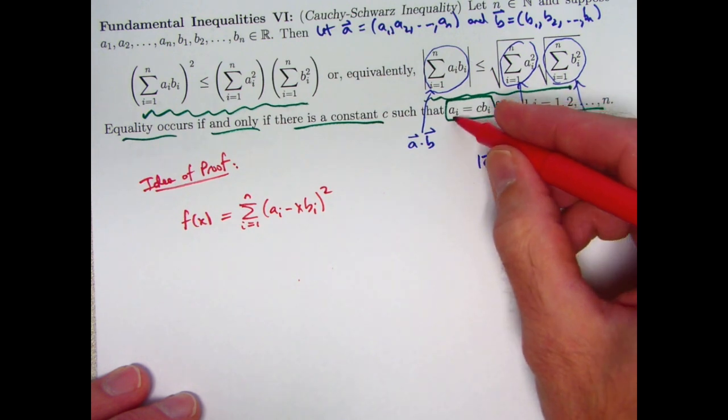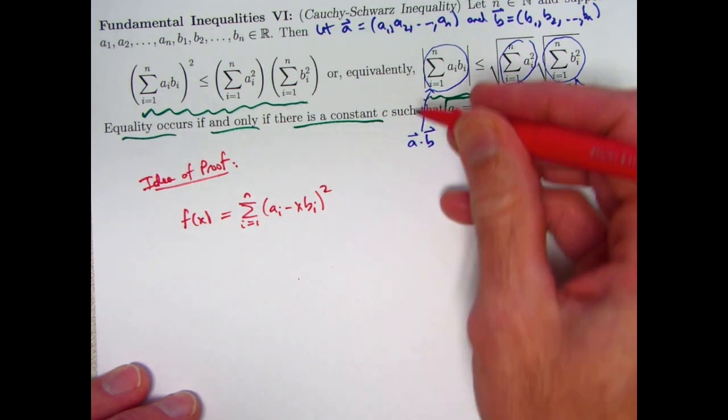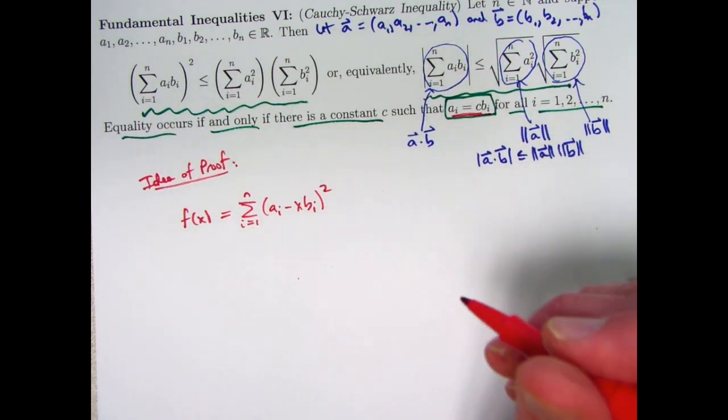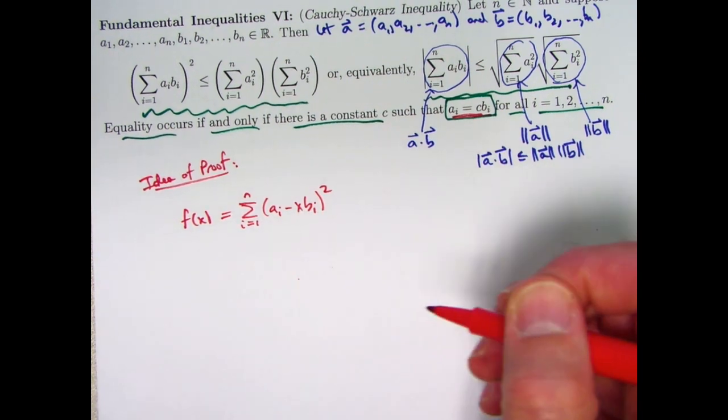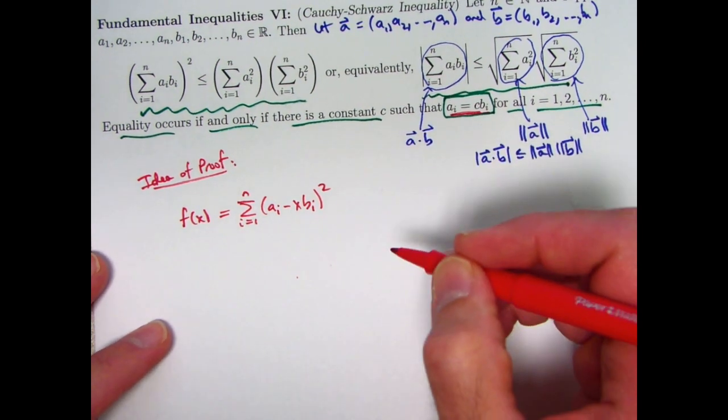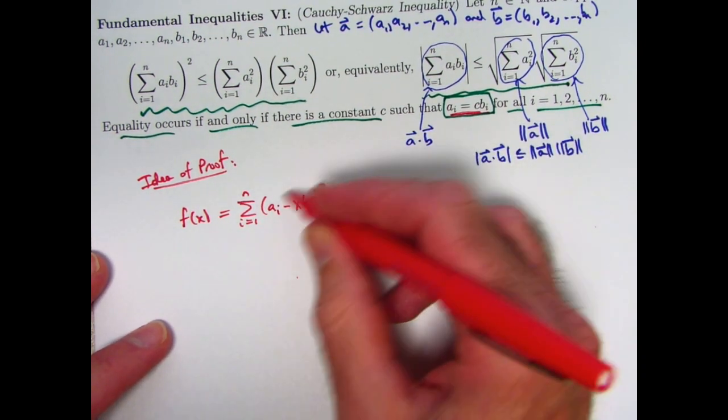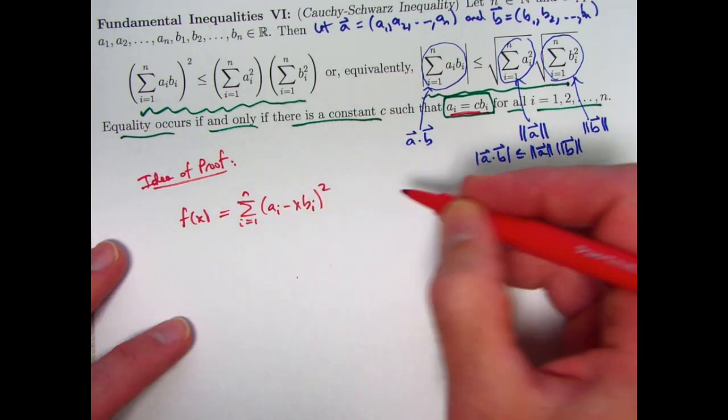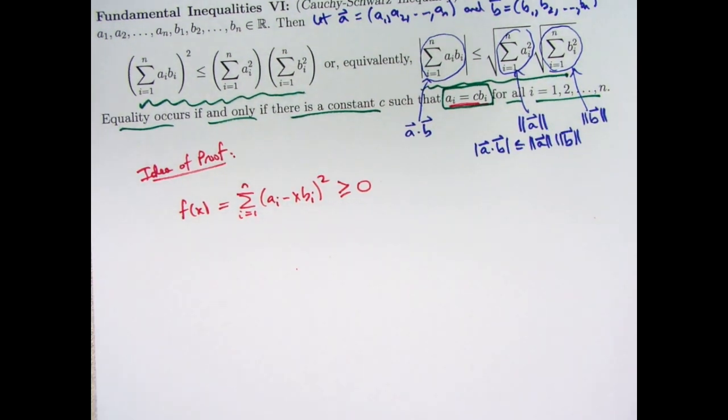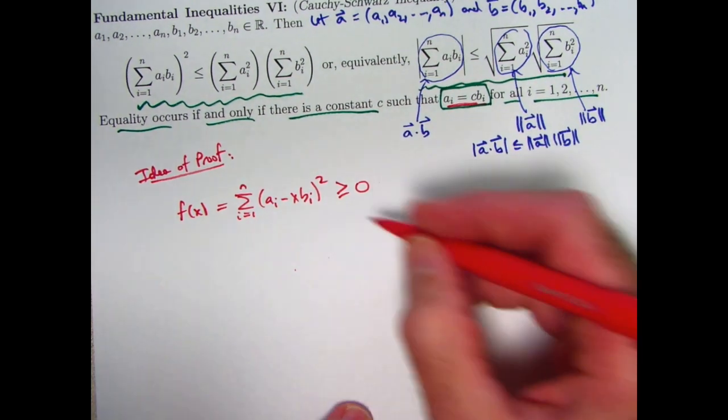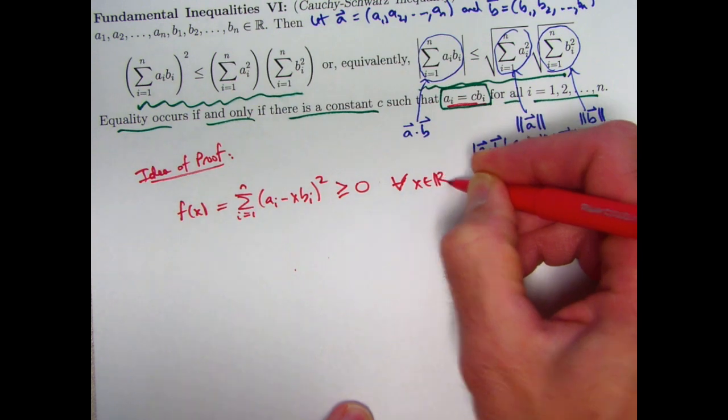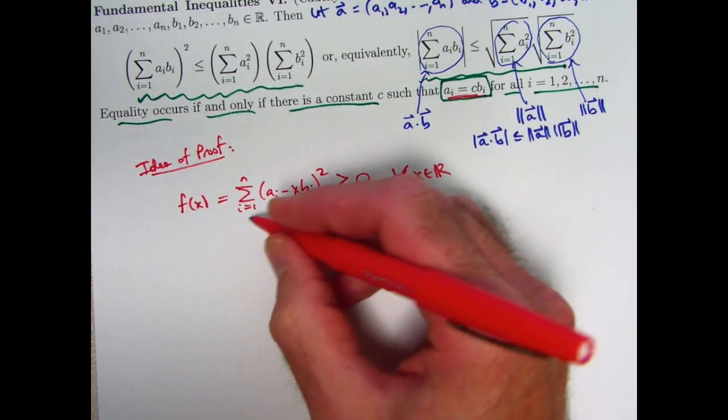I'm sort of motivated by this equation here when I think about this to help me think about the case of equality. That's partially why I'm doing it this way, though that might not be clear how that's going to be helpful. I do want you to note, this is important, that since these squared numbers can't be negative, the summation also cannot be negative. We are dealing with the real number system here, no complex or imaginary numbers, so this quantity must be greater than or equal to zero no matter what x is, for all x in ℝ.